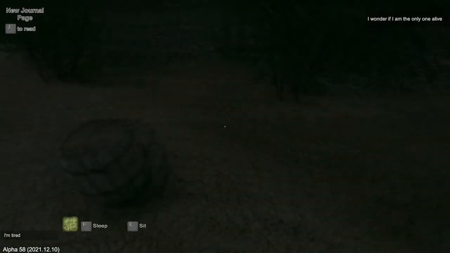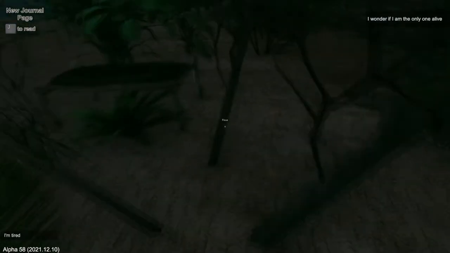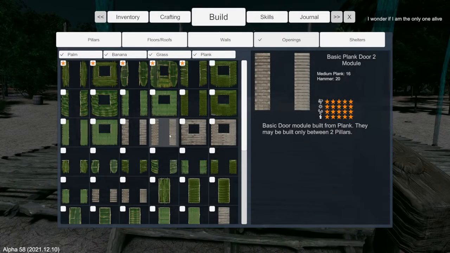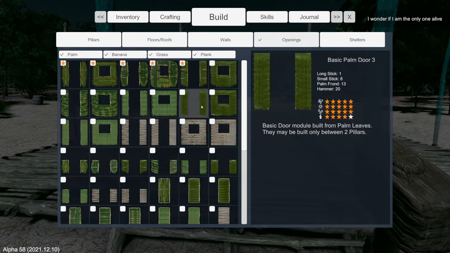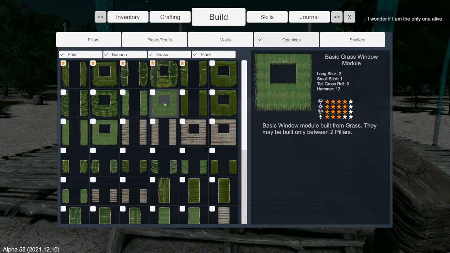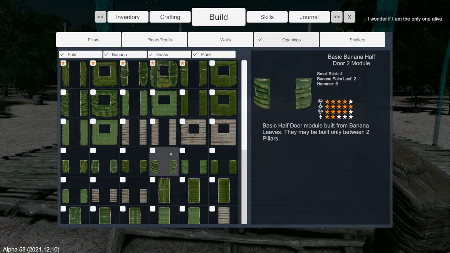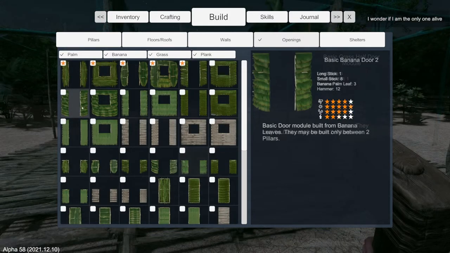Zero percent. Yeah, I need more fertilizer. All right, in the morning, I'll get to that. Holy crap. Even the basic plank door is 14 planks. Yeah, not going to be doing that. 13 palm fronds. Oh my god. Okay. Shit. So maybe this is the way I'm going to go.